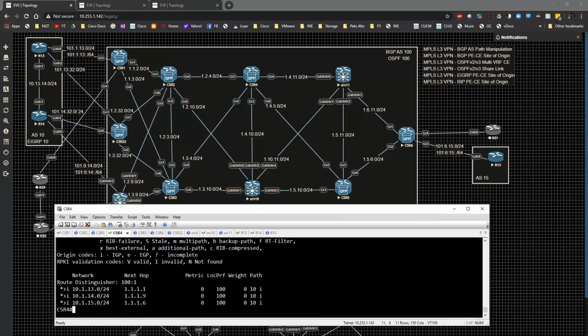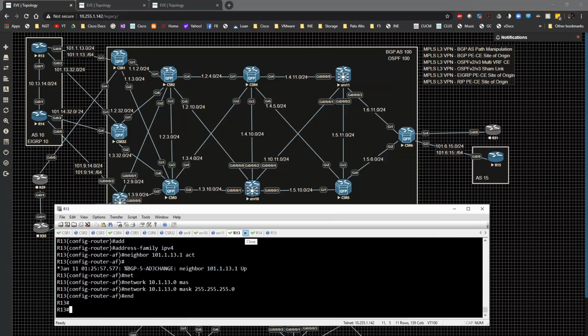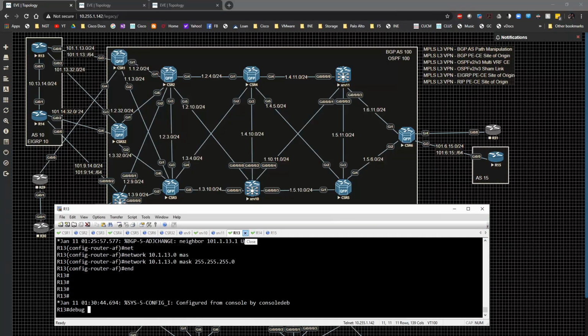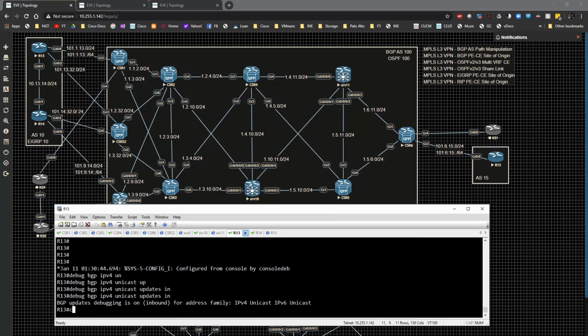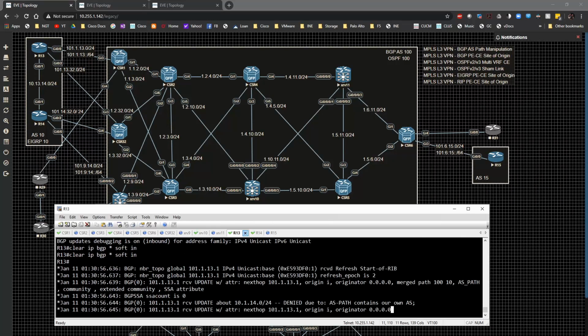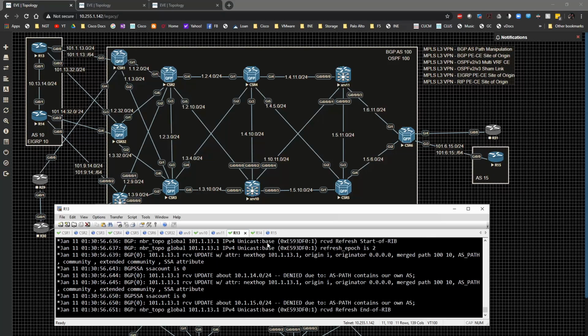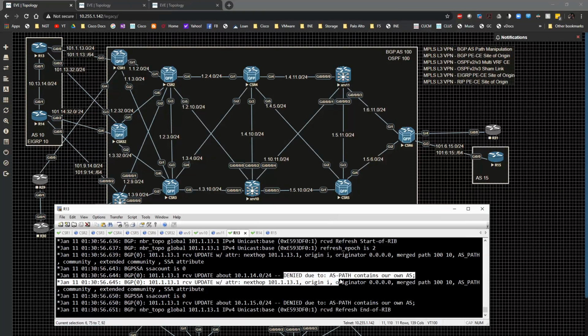Well, the answer is because when I go to R13 and I jump out of global config and I do a debug BGP IPv4 unicast updates inbound and I clear IP BGP star soft in, what we're going to run into, give that a second to do its thing, you'll notice that for the 10.1.14 network and the 10.1.15 network, it's denied due to AS path contains our own AS.